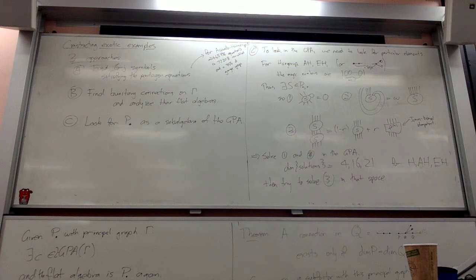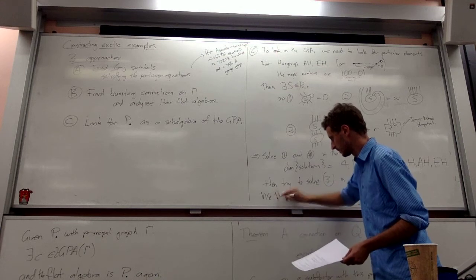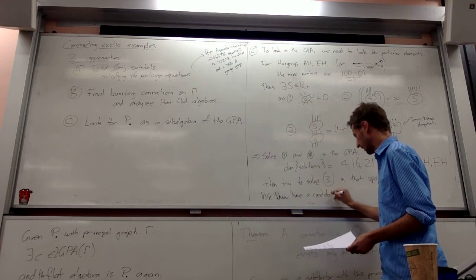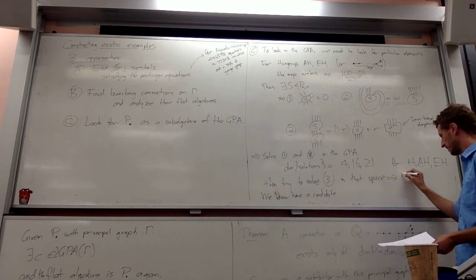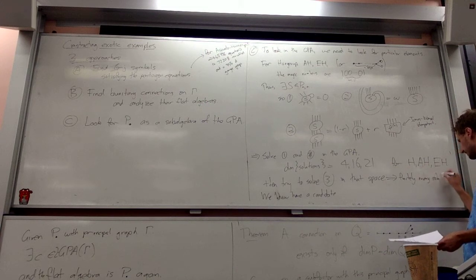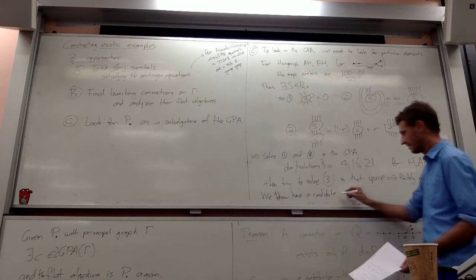You're already out of the range where normal polynomial solvers are struggling, but it's doable. And then what you find is, we now have a candidate. Well, okay, so we try to solve this, and what we find is we end up with finitely many solutions to this quadratics. And in fact, the finitely many is not that important. There are some automorphisms relating them. So you might imagine that it's just a unique solution at this point. So now we have a candidate for the planar algebra.